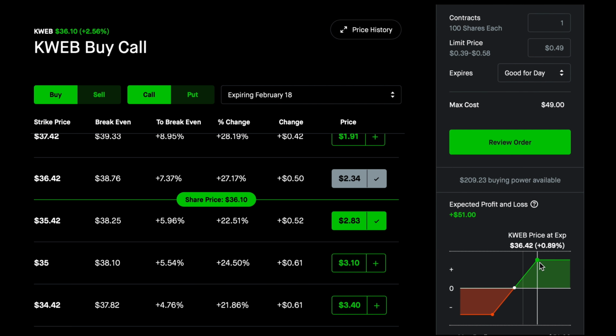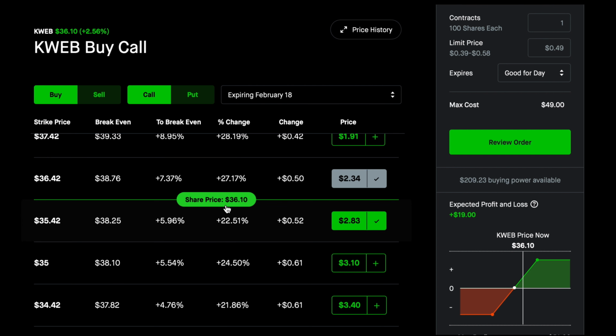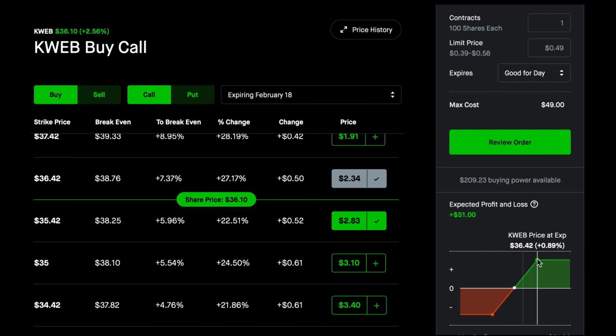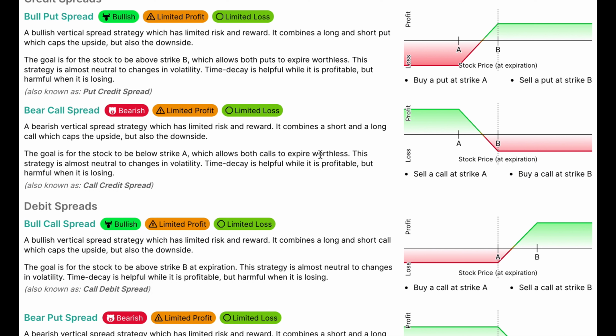As long as it's above our strike price, 36.42, we will be able to make 100% of this trade. And look where the stock is trading. It's only at 36.10. So we are very close to the strike price, but we would only get the max profit if it closes above it on expiration date. If it's above it before expiration date, I will show you how you can determine how much you're going to make. So we're going to go back to OptionStrat.